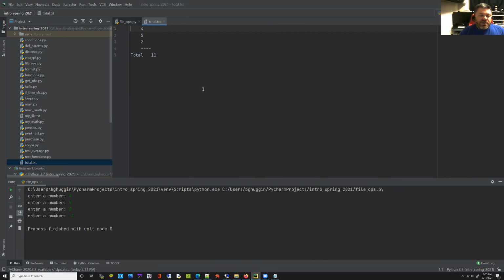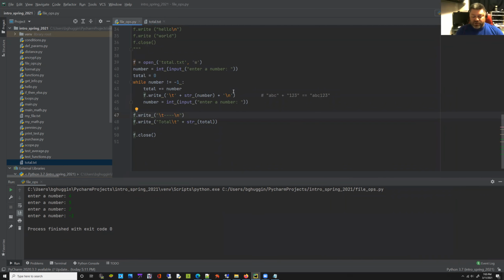So now that we've saved that file, we could write another program to read the file in. And I think you can hopefully see how now we have the ability to write a program that will let us do something.